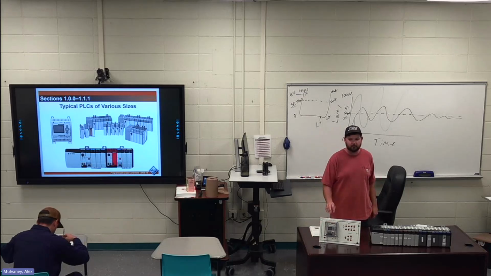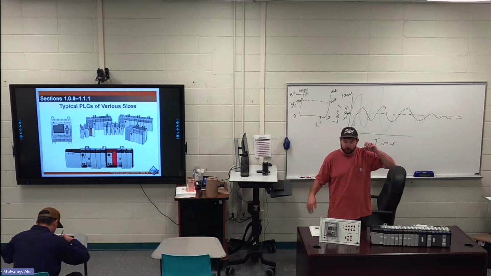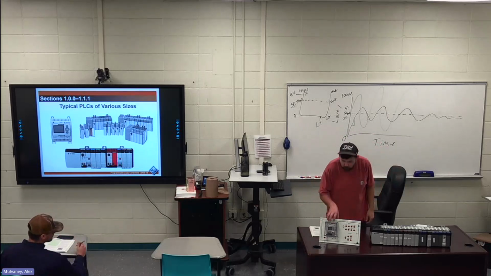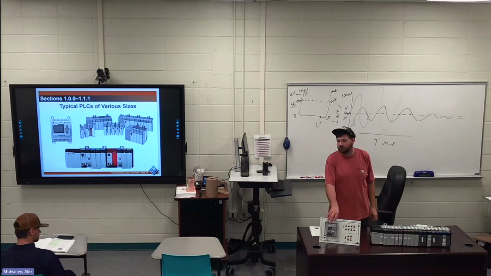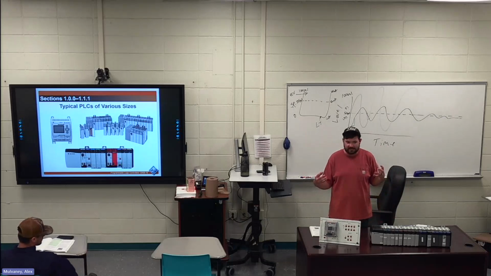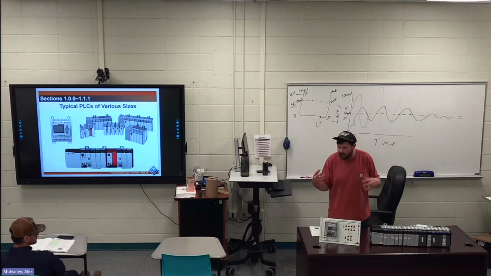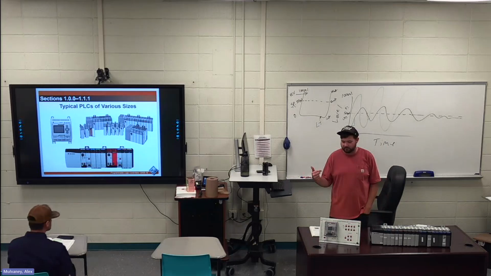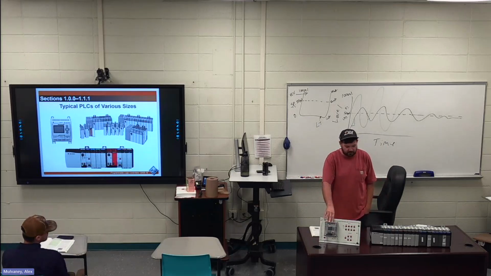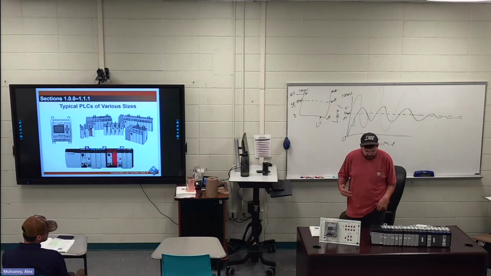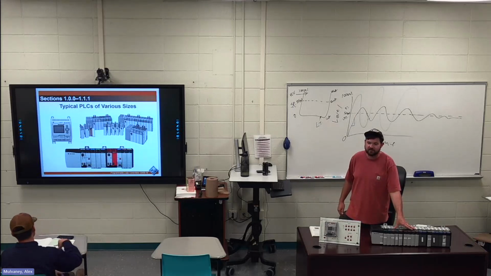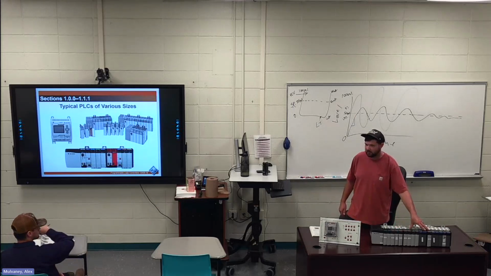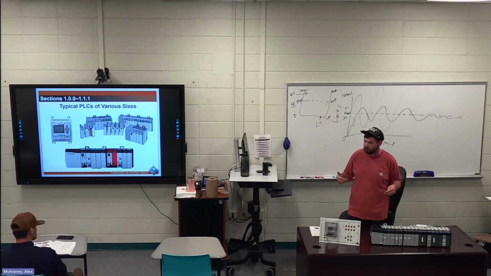That's one of my goals for y'all on the motor trainer, to do the lab on this. This is where you only need, if you had a system that didn't need a lot of stuff, instead of having contactors and stuff working everything, you could have one of these micro PLCs with as little as 8 inputs and 4 outputs, and that's all you need for the system. And these are cheap, right? Whereas the next thing it's going to talk about is where you can have several thousand inputs and outputs on a big PLC, which is what you need for a big plant or something like that.